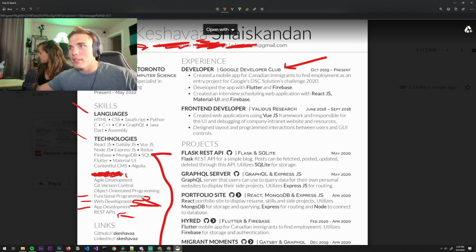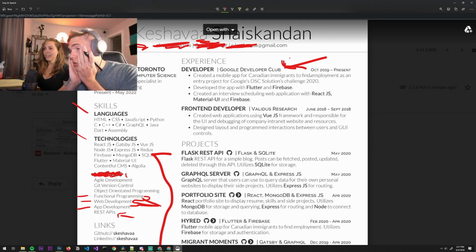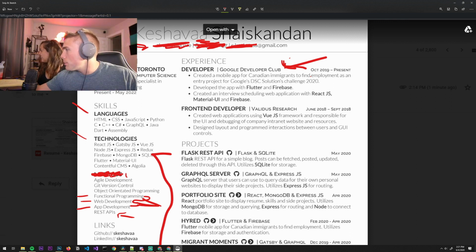Okay, so it's volunteer. All right, so you're going to get dinged on that because this is not paid experience. It sucks, but it's a university club. That's what Google Club is. Does that count as work experience? No, were you paid? No, that's why it doesn't count as work experience. It counts as a project that you'd work on. I would put that under your projects or miscellaneous or something else, but it's worth putting on. Definitely put it on there because you got to get accepted and stuff. But just put it in your project section.